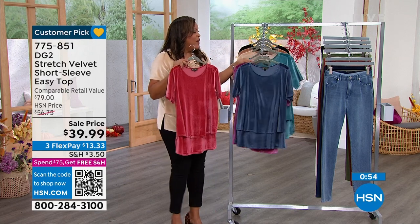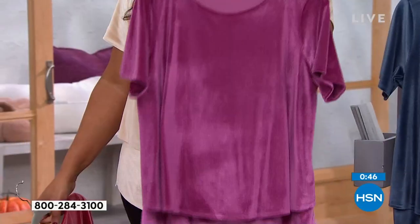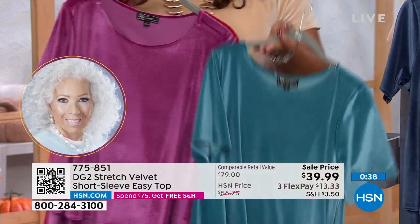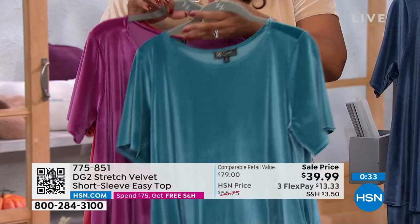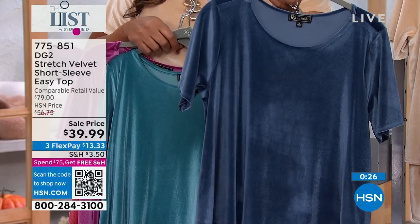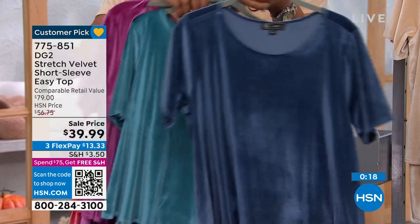This is that red. This raspberry is on fire — I knew it would be. I didn't wear it because we don't have enough and I didn't want to tease you. We started out with 75, and there are 50 left in raspberry. Let me show you the other one you need to act quickly on. Go to hsn.com — that's the quickest way to order the teal. A hundred left in the teal. I think the navy is really pretty because it's almost like — it's not really navy to me. It's a slate blue. It's so gorgeous.